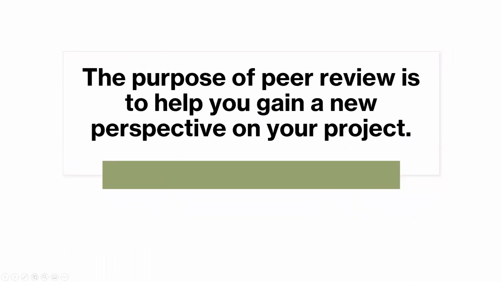So the purpose of peer review is to help you gain a new perspective on your project. There are lots of reasons that we do peer review as a part of a writing class. And I won't go into all of those, but the biggest aspect that you gain is that you see someone else's project and you might go, oh, that's a really cool thing. I never thought about trying to do that in my own. Or, am I doing the project correctly? If I'm reading something that's significantly different, how do I make sure? Here are some questions I should ask.